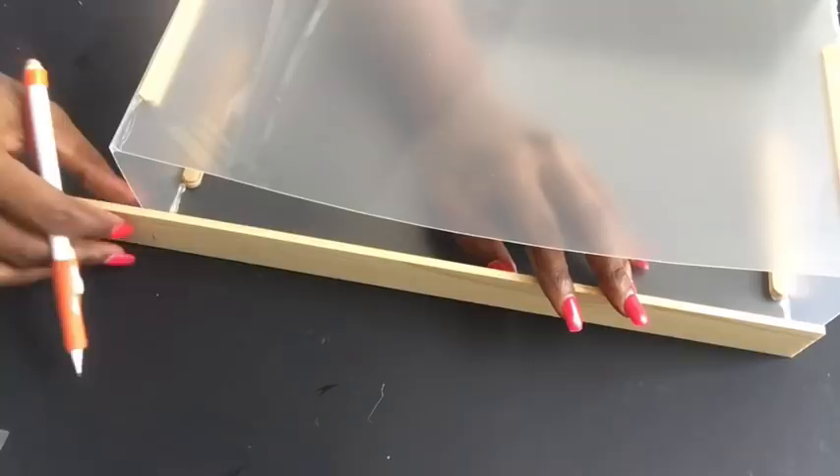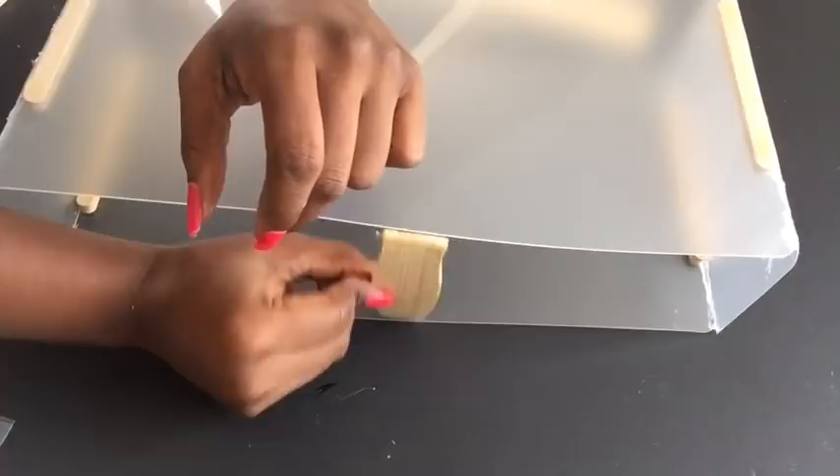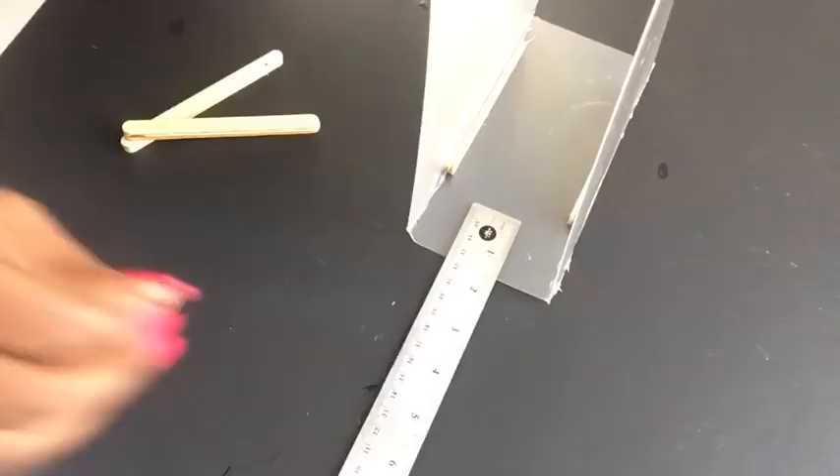I got this paint stick from Walmart and I'm going to be measuring it to know exactly where to cut. I also cut out a smaller piece to use in the design. The longer stick will be glued like this and the shorter stick will be glued here. I made a pair of three craft sticks glued together again, and after measuring two inches in from the middle on the inside, I glued the craft sticks right there.